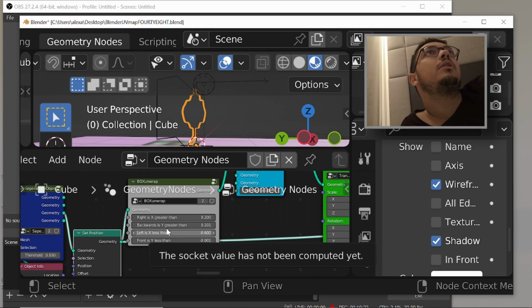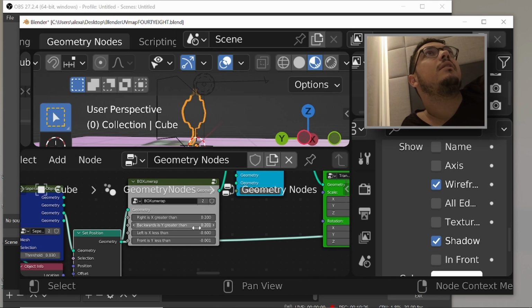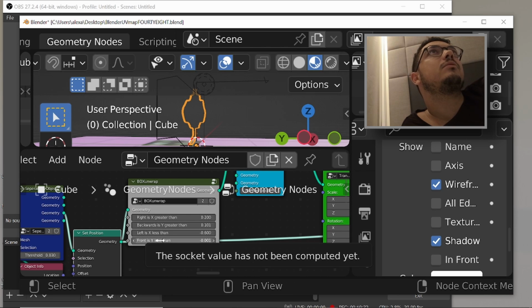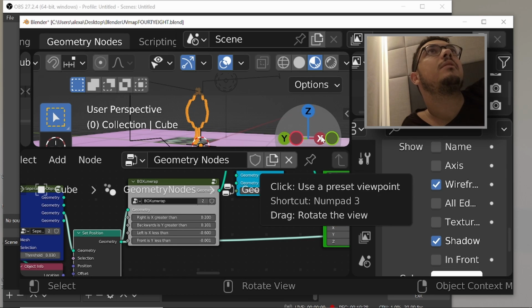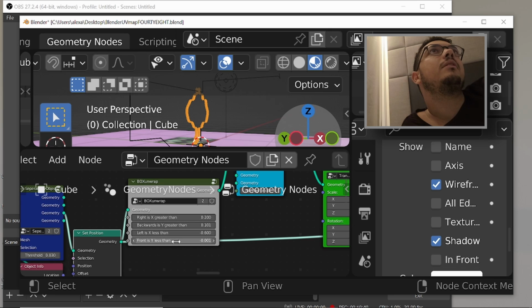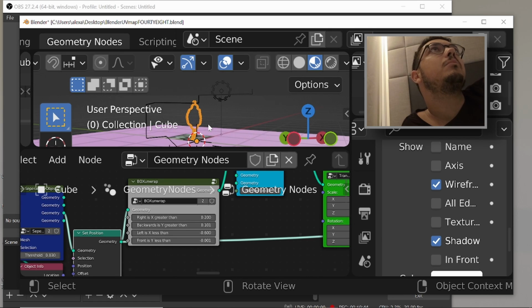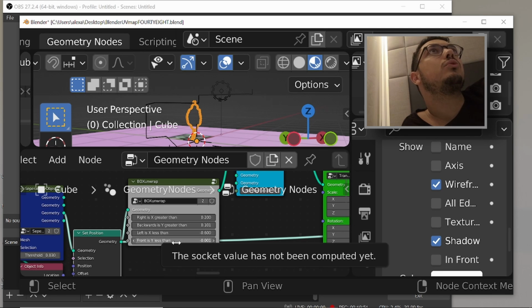So for it to be backwards, y has to be greater than some small value. It should be a little bit pointing into the y direction. And for the front face, it's the same thing. It should be a little bit pointing in that direction. So it should have a y component that doesn't have to be -1, but it has to be close to -1.